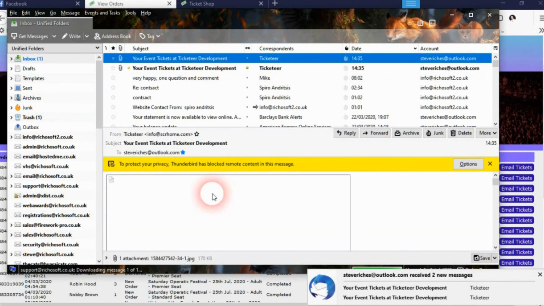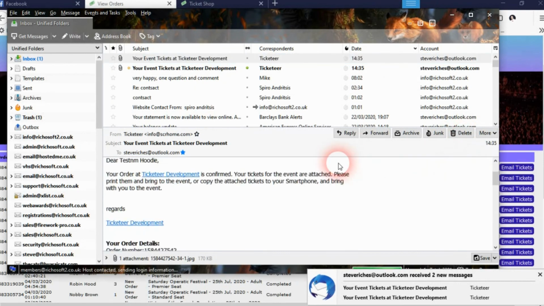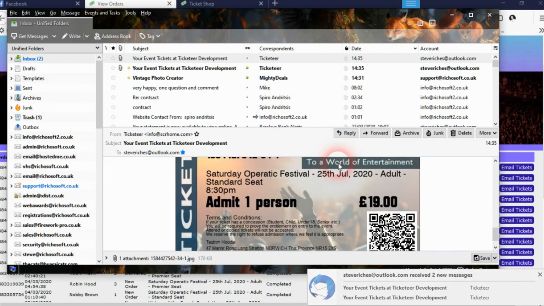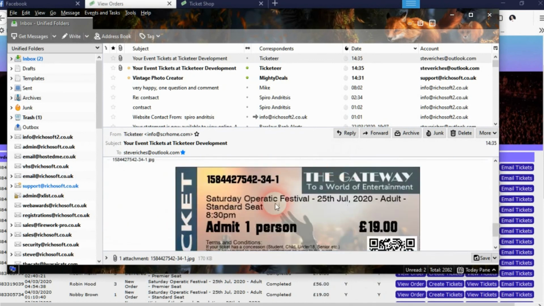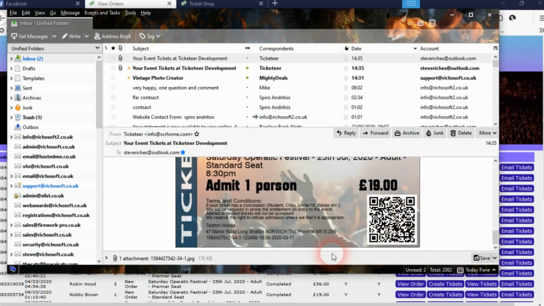So here's the emails. Okay. Message for you, sir. And there's the ticket been emailed. And the ticket is an image, so it can't be tampered with easily anyway. And the QR code will allow you to validate the tickets on site very easily.